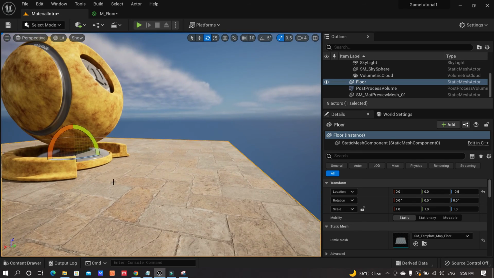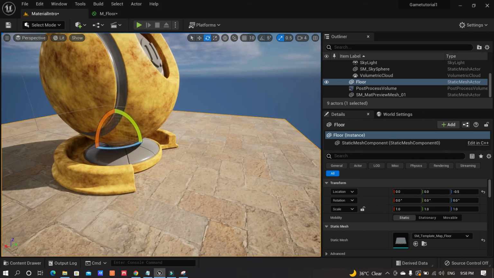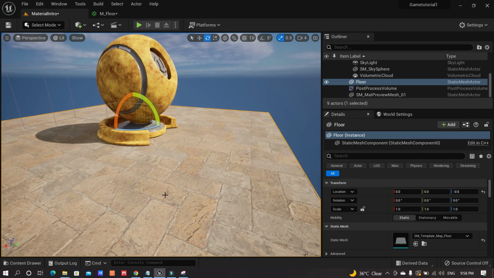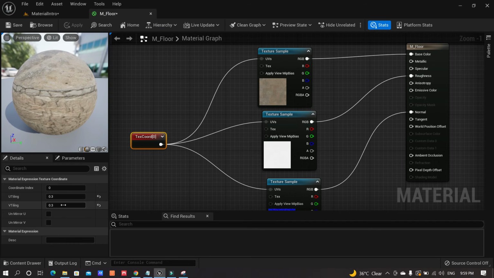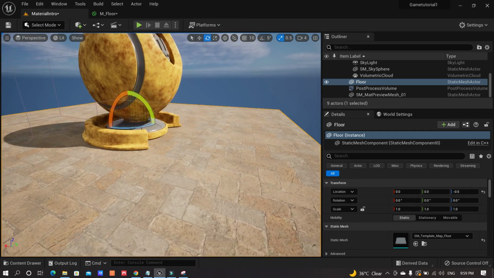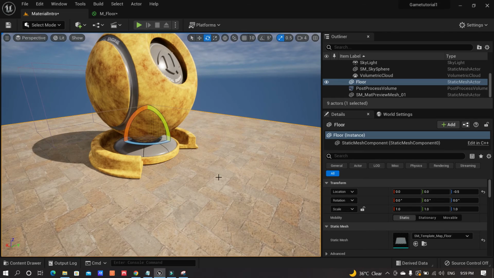The tiling is in a correct form, and we are able to make sure that no unrealistic looks are there for your texture itself. Of course, you can always go back and increase and decrease. Let's say 0.5 and 0.5 again, and let's see how it looks. Apply and just wait, and there you go. So it's now a little bit smaller. I guess this looks still fine, better than the first one.